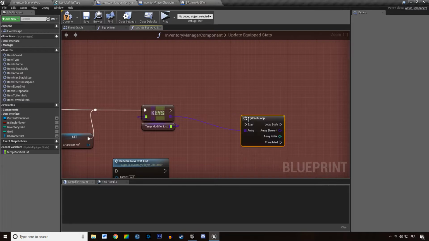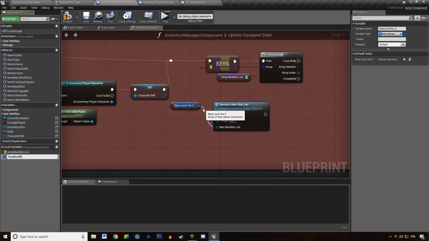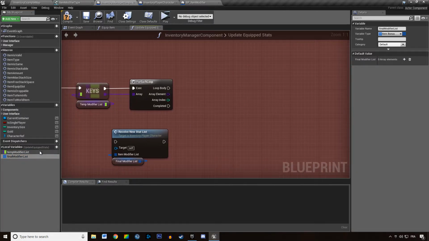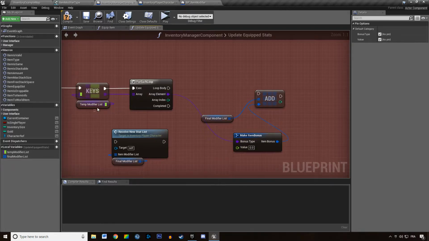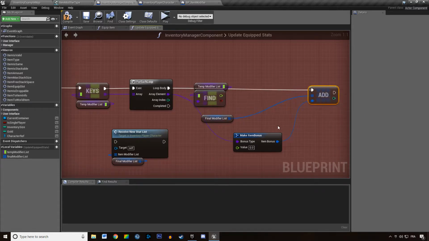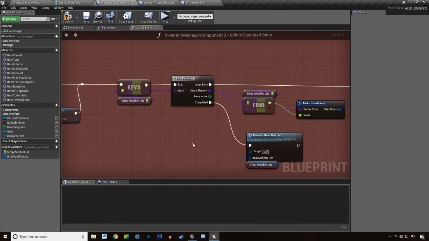Okay, so how do we make that? We're going to loop through that list and promote that to a local variable, final modifier list. If you wonder why we are not broadcasting this directly and need to broadcast this way, that's because we cannot replicate or multicast maps, but we can replicate or multicast arrays. So we're going to build up the final modifier list by using this and finding the value of that bonus here. So not only it is cheaper to broadcast, it's way easier to deal with, as you can see. So like this. And when we are completed, we're going to receive our newly created stat list.